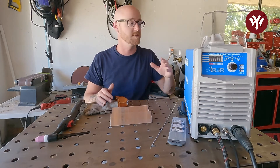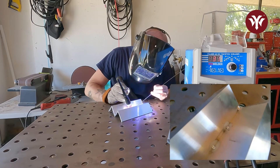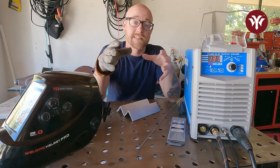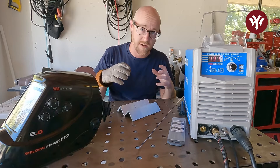First things first — I'm going to turn the machine on and run some tacks down. Now I've got a couple of tacks in it. I'm going to bring the camera over here and actually show you, because you can physically see the cleaning action of the torch. You can kind of see what I'm talking about until you get under the hood yourself and take a look at it. As we can see, this affected section right here is actually where the oxide has been busted off and bare metal is showing. When you're actually welding, you can see this flaking off, breaking off, cracking off in your arc — and it's actually really cool to check out.